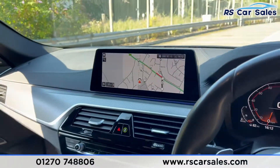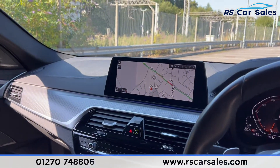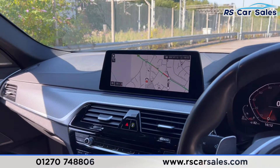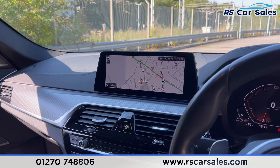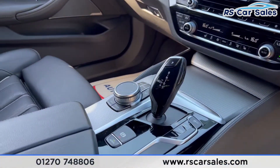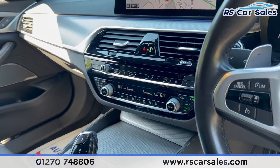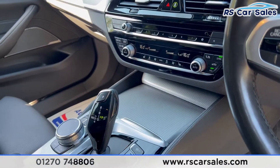You have your keyless start over there — sat-nav, Bluetooth media, Bluetooth audio connectivity, DAB radio, front and rear parking sensors, rear reversing camera. You have your different drive modes just up there as well. That is a touchscreen but can also be used from the control panel just down there. You have dual-zone climate control with icy cold aircon, two heated front seats, and BMW individual trim in the centre.